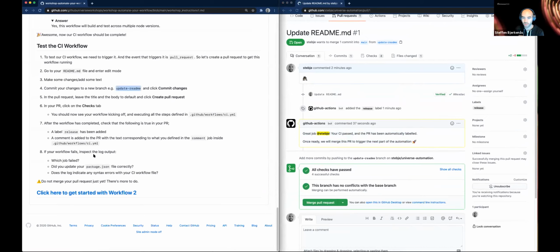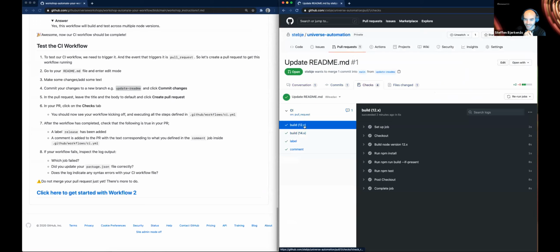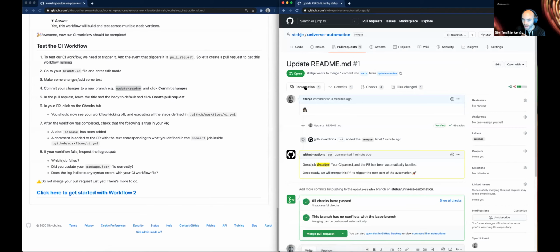So if your workflow failed for some reason, so if you have any red crosses showing up here, anything that indicates that something is wrong, drop something in the chat. Please add a screenshot or something as well so that we're able to help you out. But for now, I will continue as well, and our moderators will support you in case you have any issues.